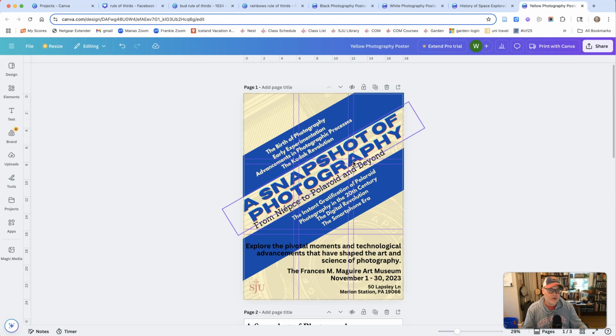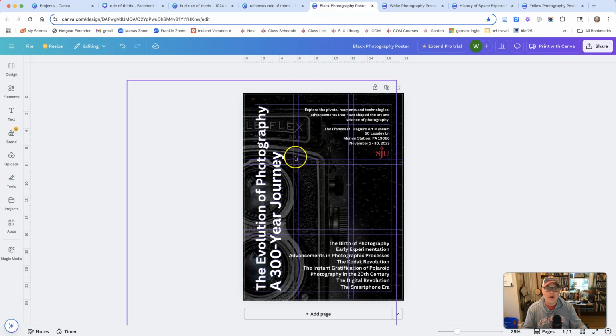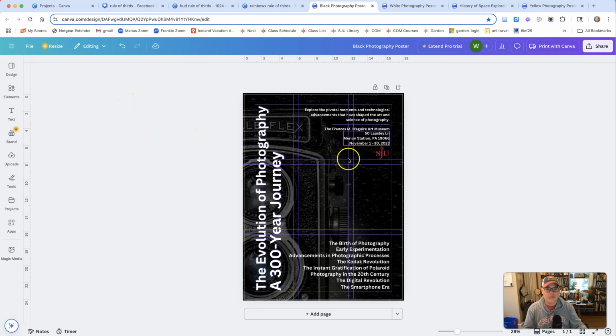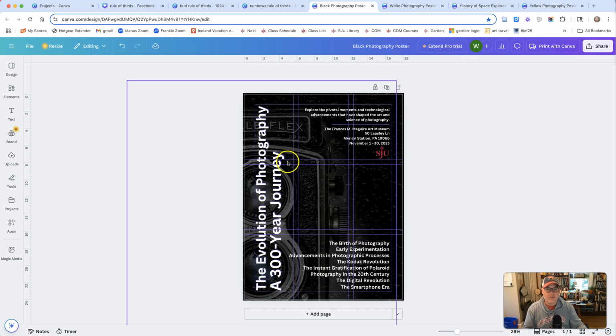So as you are doing your compositions, as you are creating your posters, I want you to think both about using the grid lines as we have done for alignment, but also thinking about the composition in terms of the rule of thirds, so that your main focal areas are positioned on those points that provide the most balance and the most drama, either the lines themselves or the intersecting points.